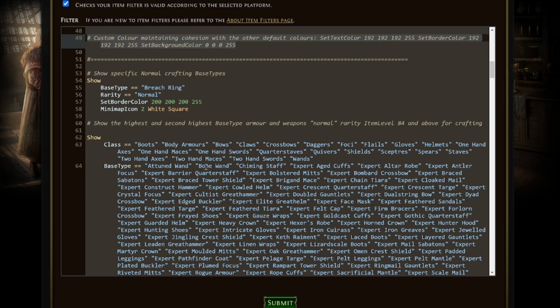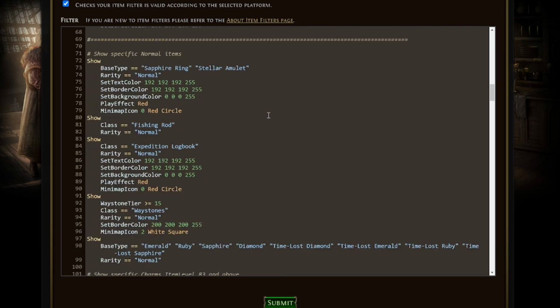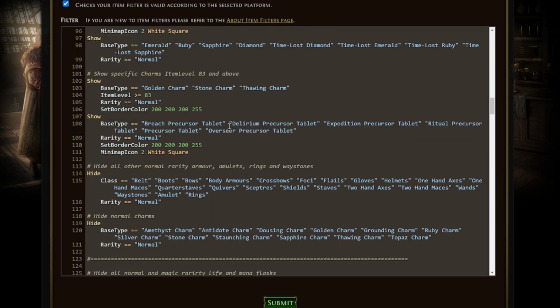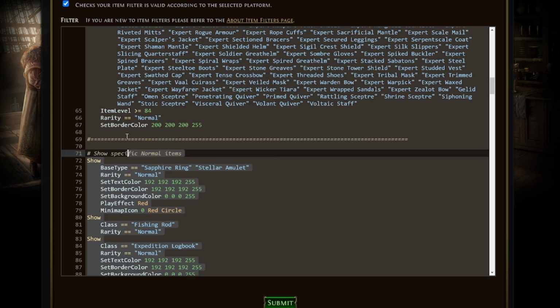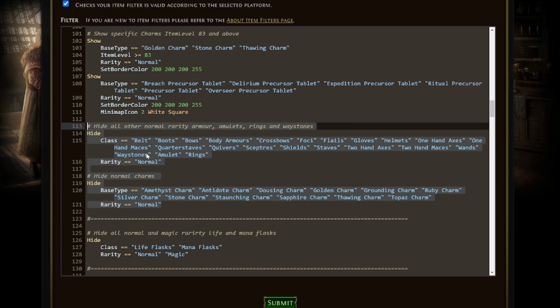This section here is the crafting section. You also have sapphire rings and stellar amulets getting that custom color as they can be chanced into dream fragments and astromantis. These commands here hide everything else of normal rarity, so if it's not listed above here, they automatically get hidden by these commands here.